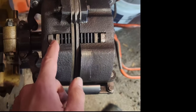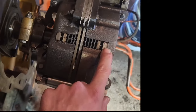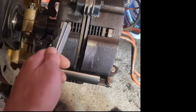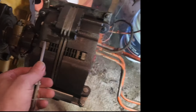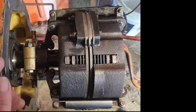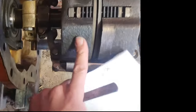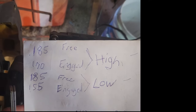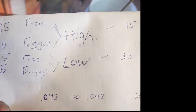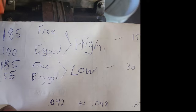So in order to measure the clutch, this gap right here and this gap right here, this is the high side, this is the low side. With it engaged, you measure with feeler gauges, or whatever you got to do it. I use feeler gauges and a caliper. And then you disengage it and you measure that again. So you write down your engaged and disengaged, and you do that in three spots on both sides of the clutch. Once you do that, you get an engaged and a free. You add those three together. I don't need to tell you how to average numbers, but you get the average of your distances there.